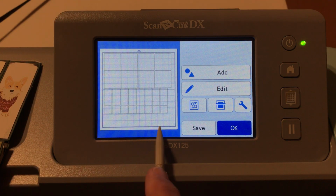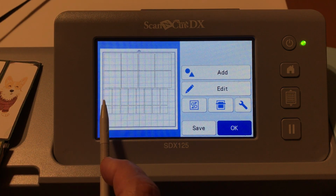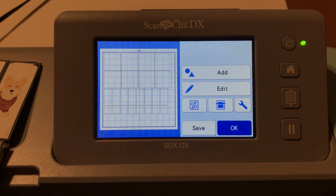And we still have enough room for our crafty goodness, extra embellishments, card banners, crafts and things. So we still have enough room left on our paper. But if you wanted to make extras of these, you still have room. You could take some rectangles and turn them sideways and make them this way. You could make an extra row of those.